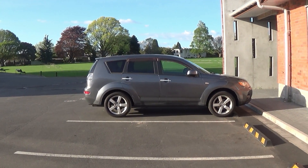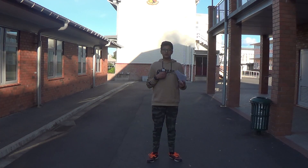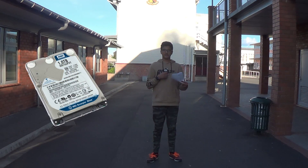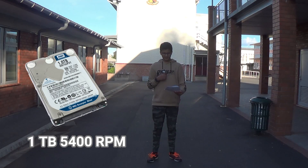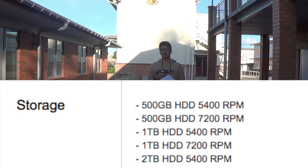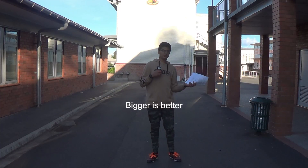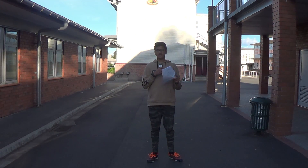To understand this comparison, imagine a car with a normal engine — it works for most things. The dedicated GPU makes the engine faster, makes the car faster, which is better. Last but not least, the hard drive. This particular laptop has a 1TB Seagate drive that runs at 5400 RPM — revs per minute. You can get better options such as a 1TB drive at 7200 RPM or a 2TB drive at 5400 RPM. Generally for hard drives, the bigger the number the better — more RPM and more size is better. The good thing is you can replace the hard drive pretty easily.